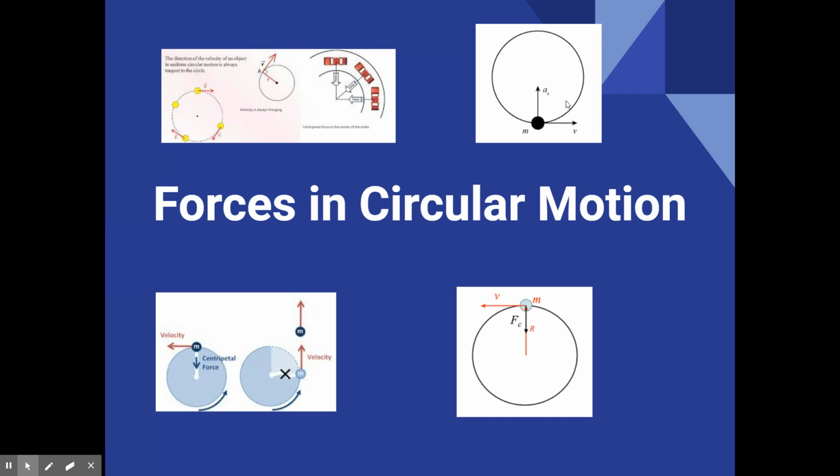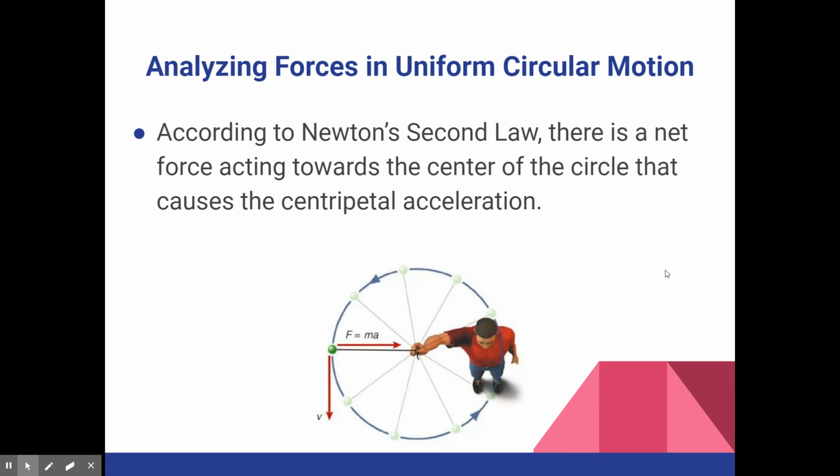Now what we're going to be getting into today is pretty much these three pictures right here. Okay, we've got velocity, we've got the acceleration moving towards the center. Well, what about the force? Because obviously, if you have some sort of acceleration moving towards the center, you have to have some sort of force that's also moving towards the center, which is exactly what we're going to be doing. So let's get right to it. So, analyzing forces in circular motion.